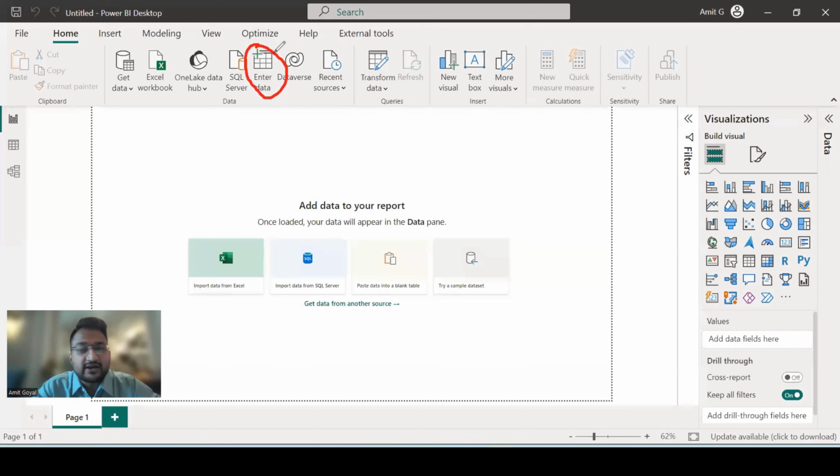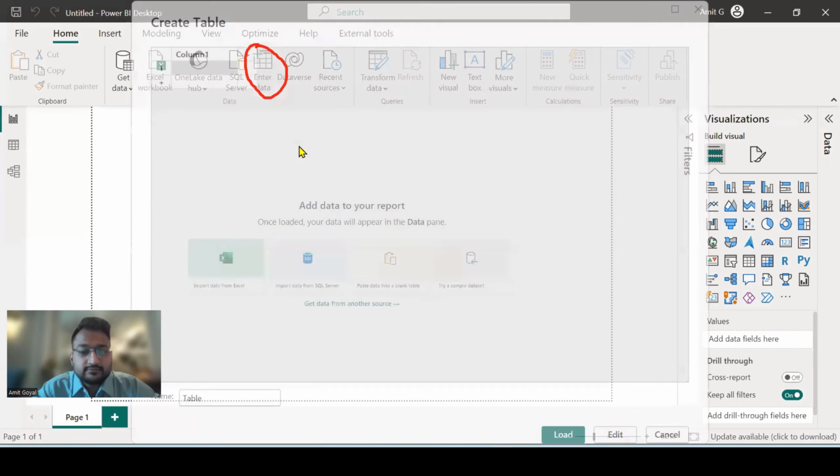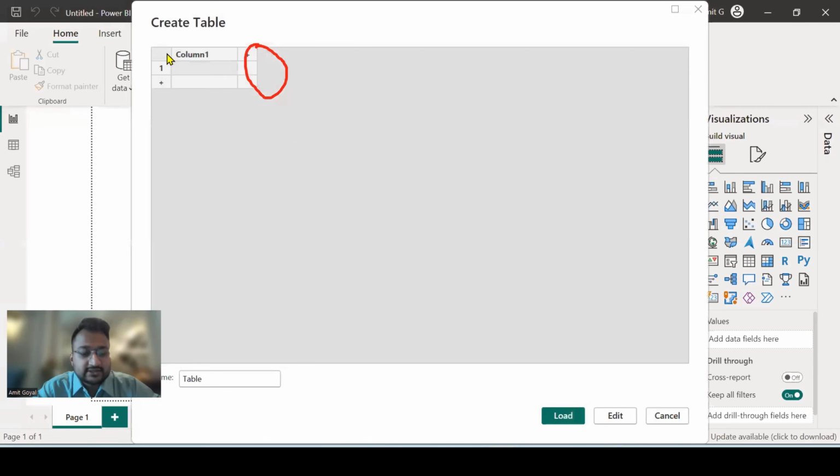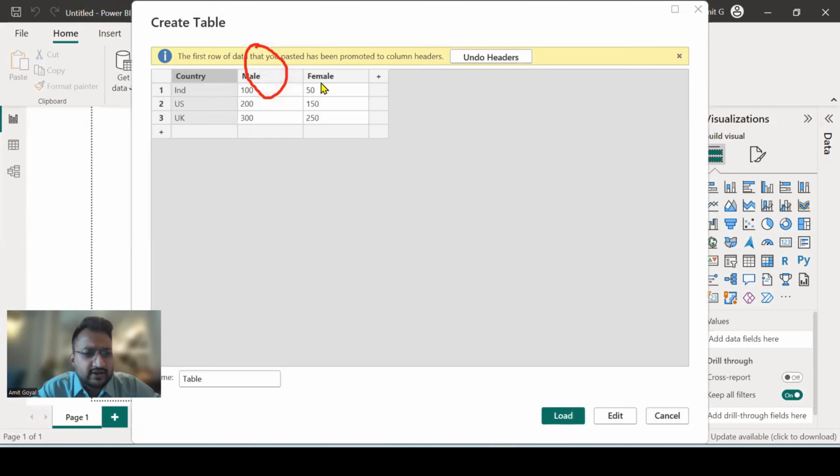We have this option of Enter Data where you can create tables by typing the data in as well. I'll just press Control V, and all my data is pasted. Let's give this table the name unpivot so that we can relate to it. And load.